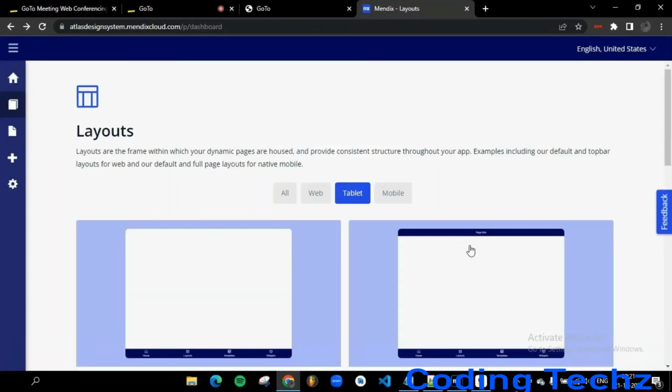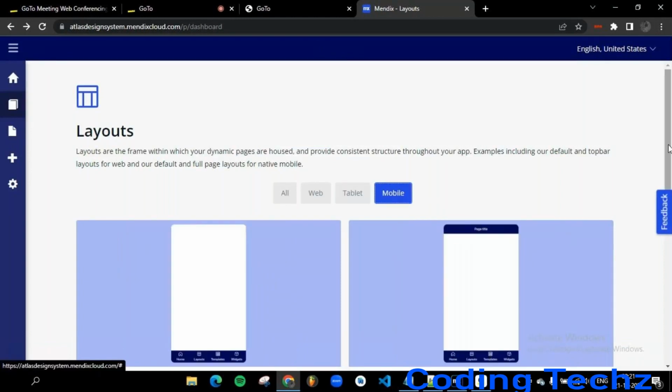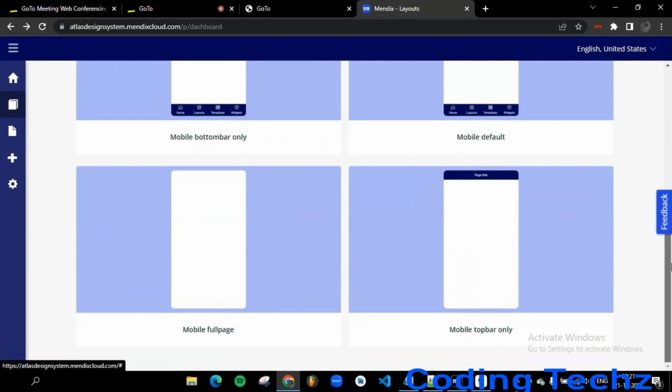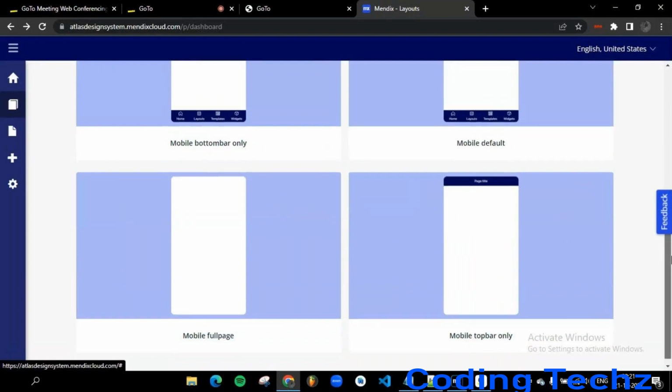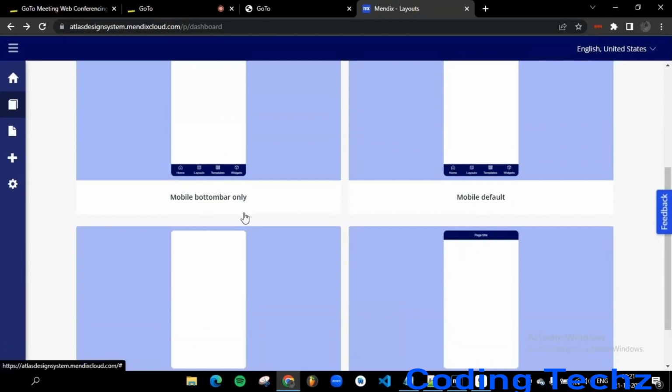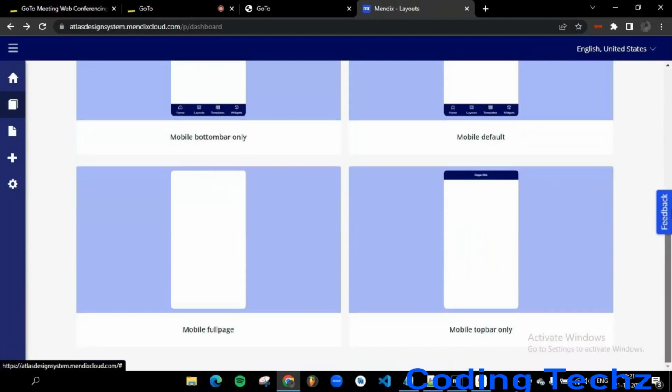In the same way for mobile. For mobile, we have four different kinds of layouts: mobile bottom bar only, mobile default, full page, and mobile top bar only.